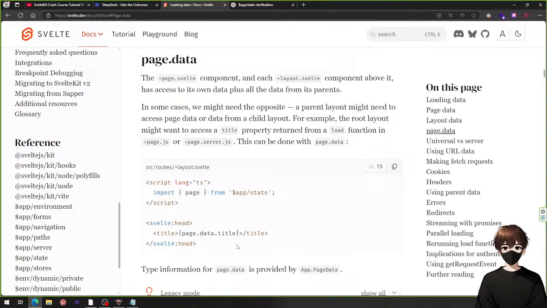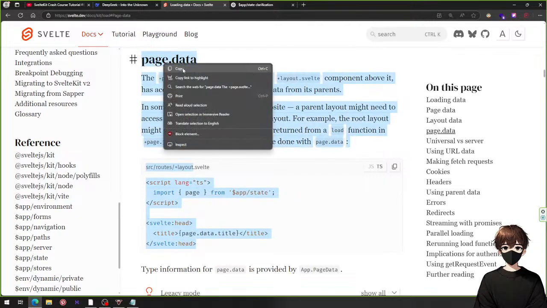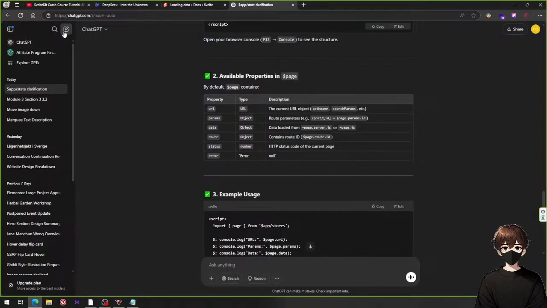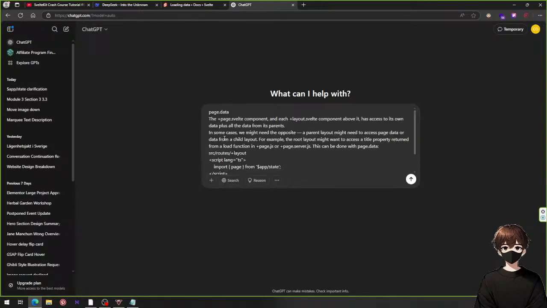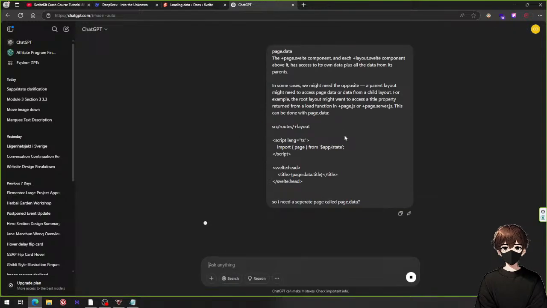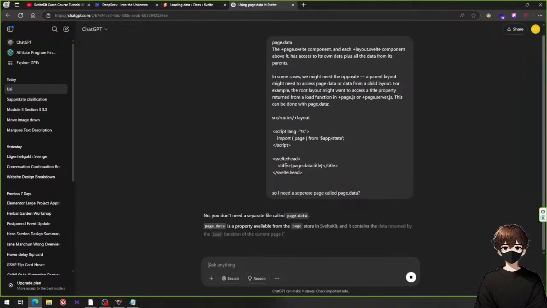But then, why would you do that? I'm just gonna ask. So you do need to make a separate page data. Let me see. So I need a separate page called page.data. I don't think so. It's gonna do page.js.